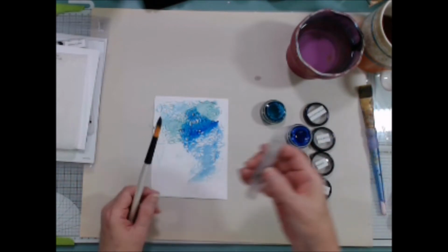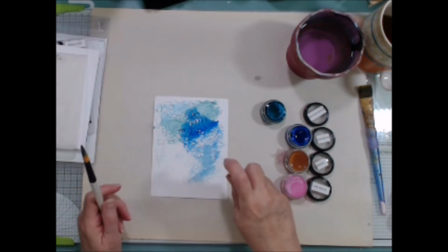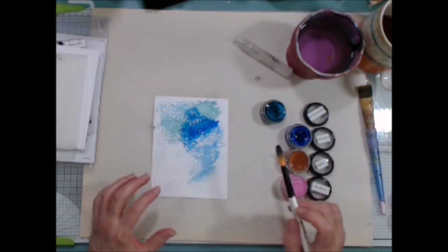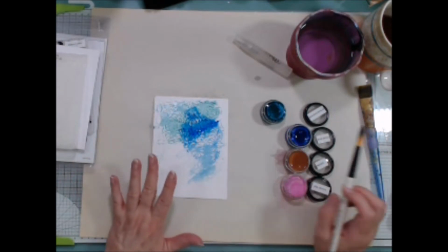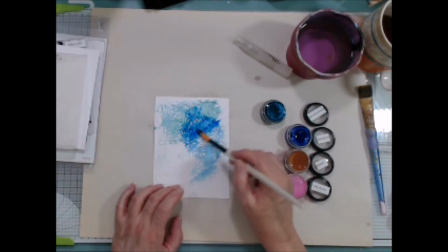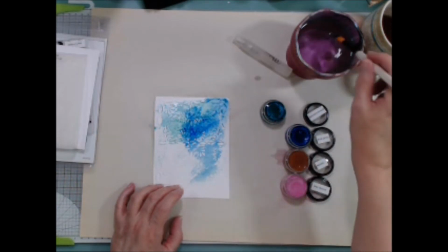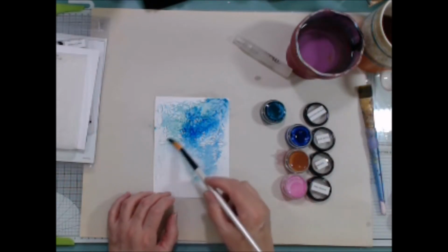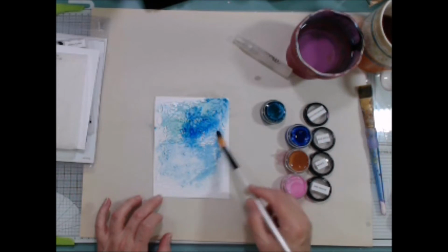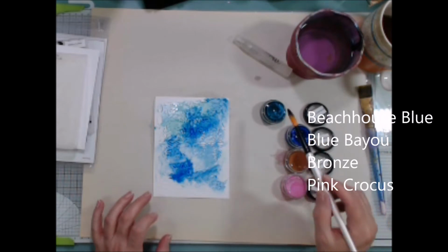I do have a little mini mister here, and I filled it with water. I like using these because they put out a real fine mist, so they don't oversaturate everything, but they do give you enough moisture to help things move around without saturating your paper completely. You can add water either by misting it or by adding it with your brush. You can also add water to your paper before you add the watercolor. So I can add more here, and it will just work its way around.